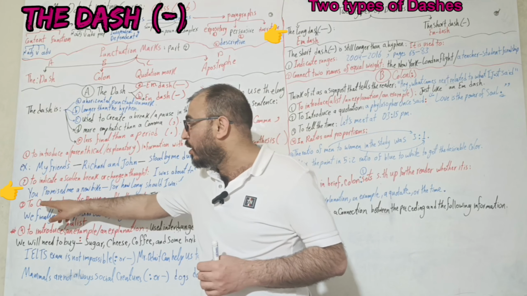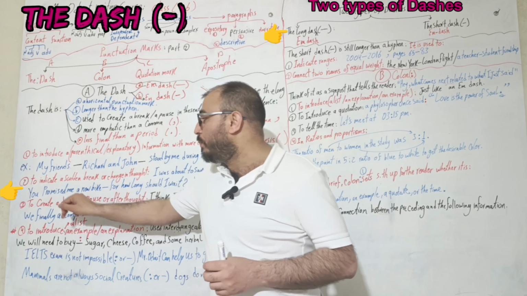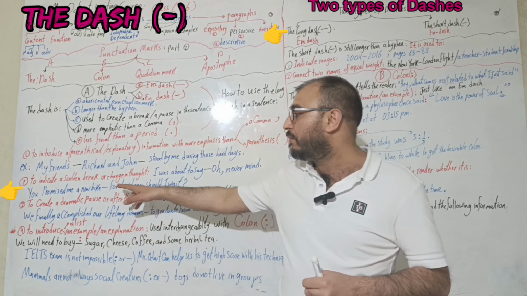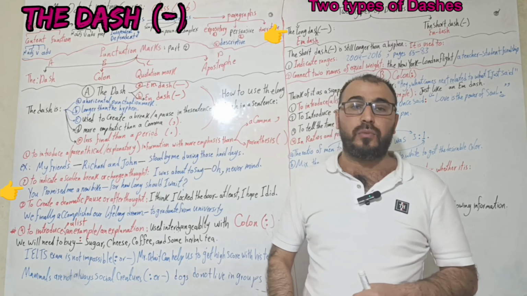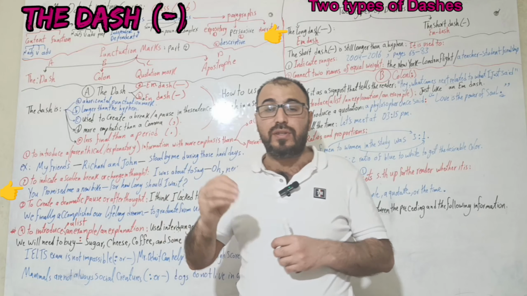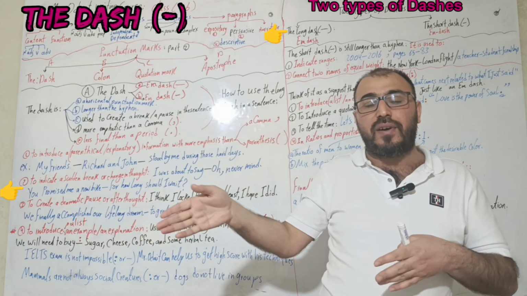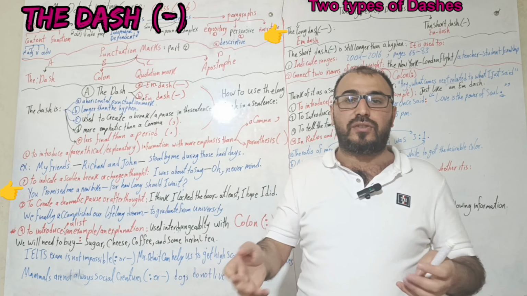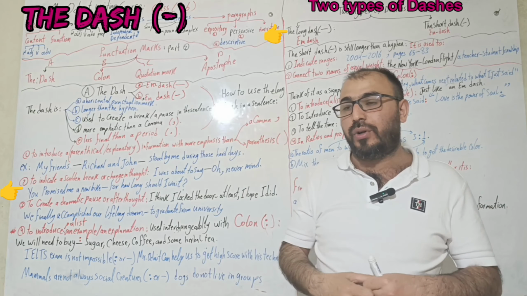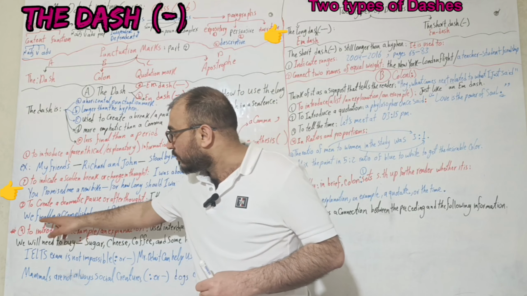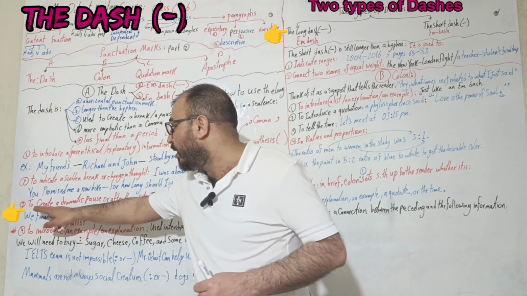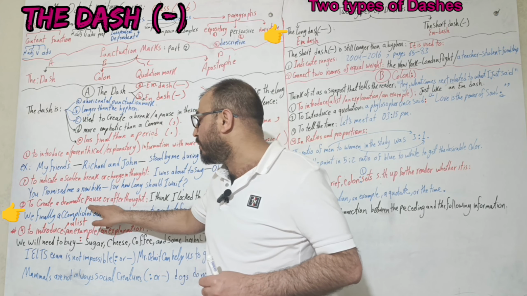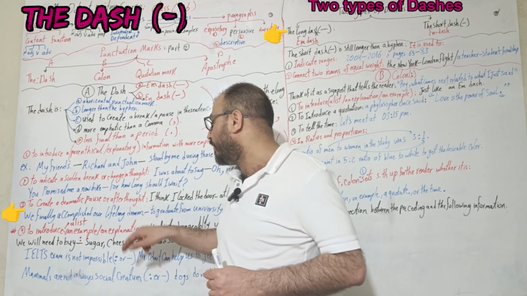In here, my friends, we have the other example. You promised me a new bike. For how long should I wait? In here, I give a pause like a child talking to his father, trying to express a kind of frustration or annoyance. And here, my friends, this third use is to create a dramatic pause or afterthought.